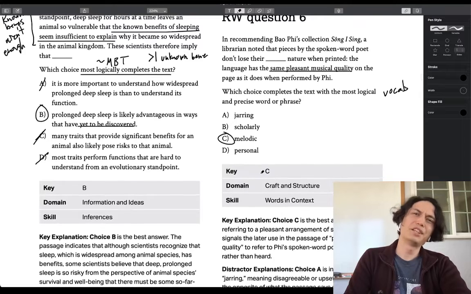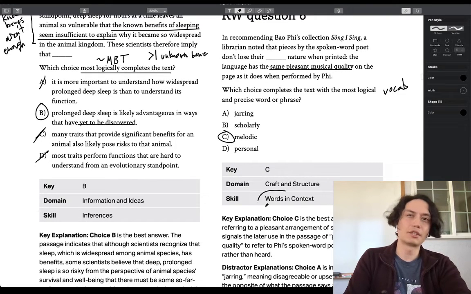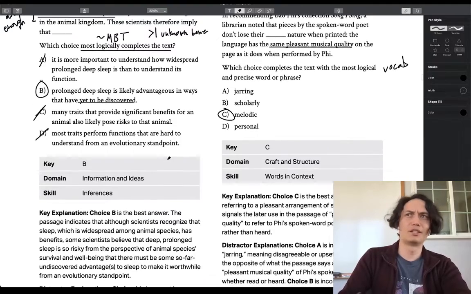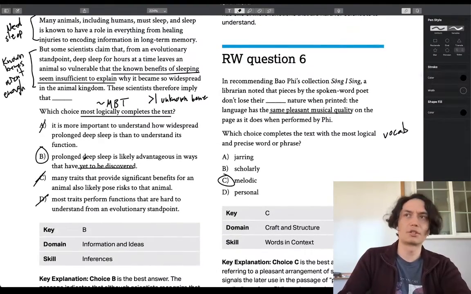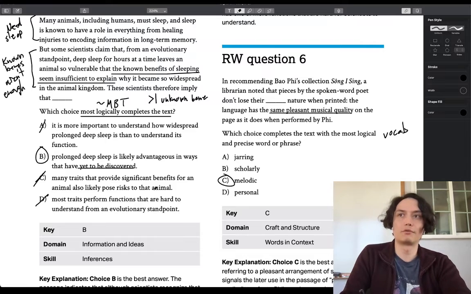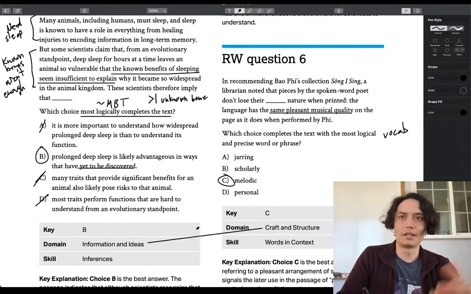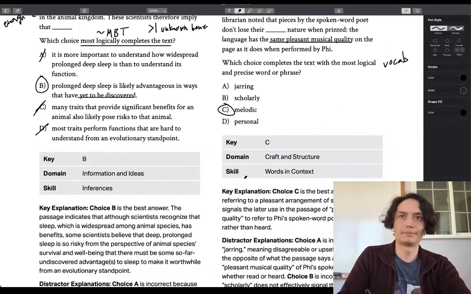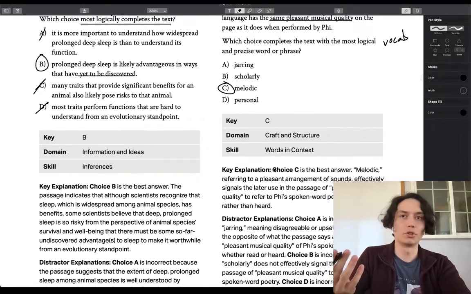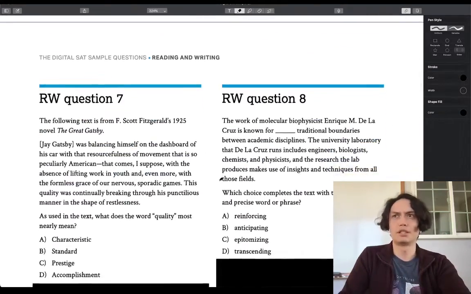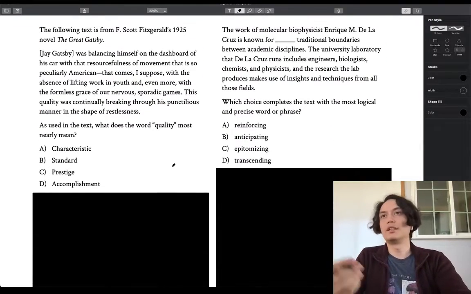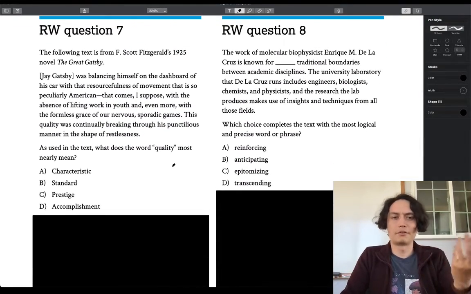Yeah. I guess this is craft and structure because it's words and they're testing vocab. But this is the thing that I was commenting on. All of these questions have structure. So I'm a little bit confused as to the distinction in meaning behind these titles. I get that maybe craft and structure questions are more about words, but it doesn't make much sense to me. It's not like information and ideas questions don't have structure to them.